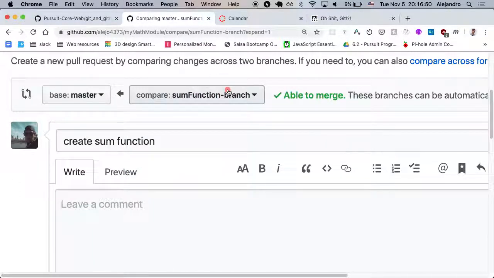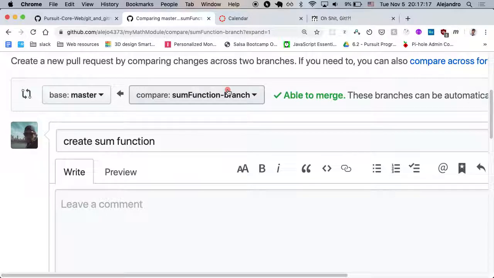Yes? Can you combine branches? Yes, you can combine branches, and then after they're combined with master. Is there a reason to do that? To combine two branches? It will be mostly on larger projects where maybe you want to incorporate whatever somebody else was working on.